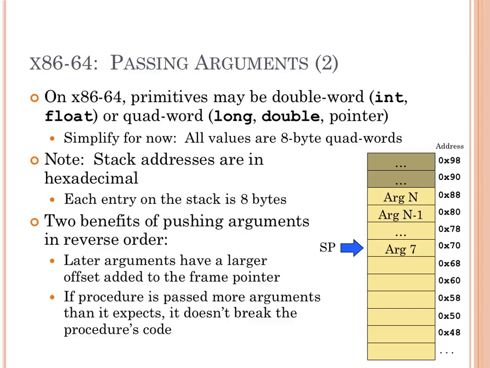And so the arguments are pushed in reverse order from their appearance in C and C++ code or whatever higher level language you're using. Basically, the benefits are if the function doesn't know to expect them, it won't break the function. So if somebody pushes 15 arguments to a function that takes 12 arguments, it doesn't care because it doesn't even know those are there. Okay? Also, the higher the offset, the further along the argument is. So this is a convention, again, that people have settled on, and it's actually leveraged quite heavily in operating system implementation. Okay?